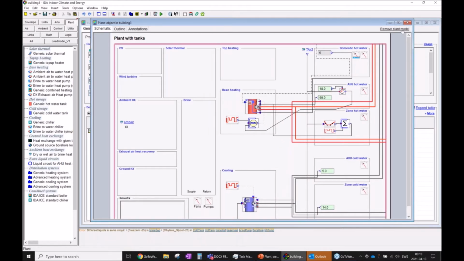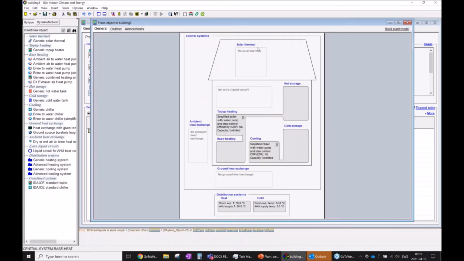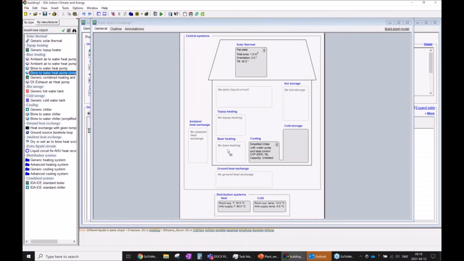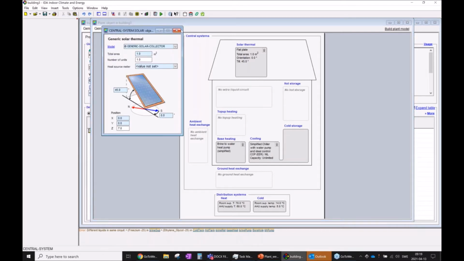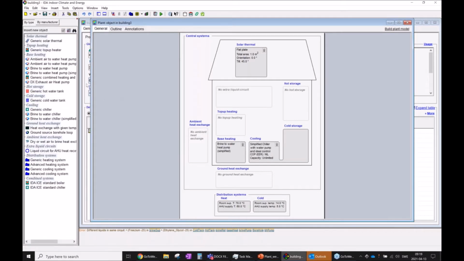and you have the same situation. We start from the same situation, but in a different package. The purpose of the ESPO plant is to be able to very quickly experiment with various configurations of systems. So I dragged in a flat plate solar collector. Obviously, you have to give some parameters to these in reality and so on. I'm not spending time on that now. I dragged in a heat pump, which is always the wrong heat pump. I will use this one.